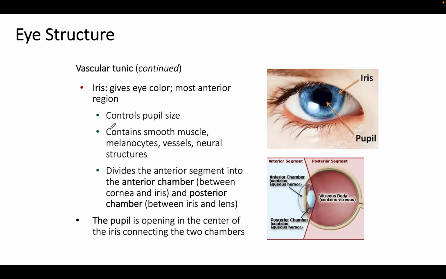All right, so if we continue looking, we have our iris again. So remember, this is controlling the size of our pupil. It contains smooth muscle, right? So this is involuntarily controlled muscle. The pupil is an opening to allow light to enter the eye. So light is coming from the environment, passes through the cornea. Depending on the size of the iris, it goes through the pupil here, hits the lens, and then it is refracted to some part of the eye.